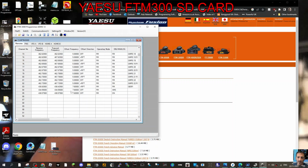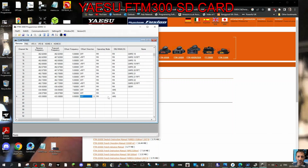These are all our memories. If you want to add a memory, double click a channel. Type in the frequency, so 433.300. It will remember the shift in some cases. You can select the offset. FM, AMS. I'm pretty sure I noticed that if you select FM, but when you put it on the radio, it's a digital channel, the radio just put it in AMS mode, automatic select mode, and it will do that for you. And that's it.